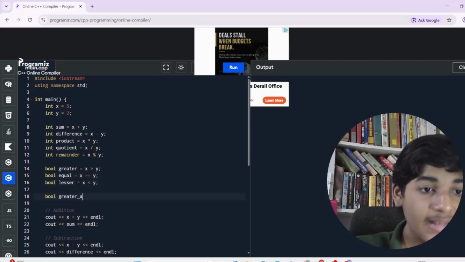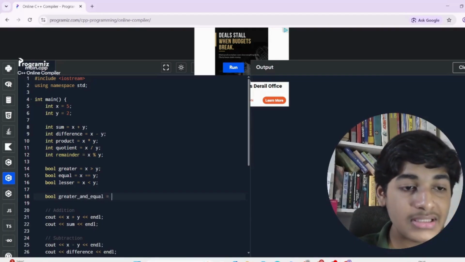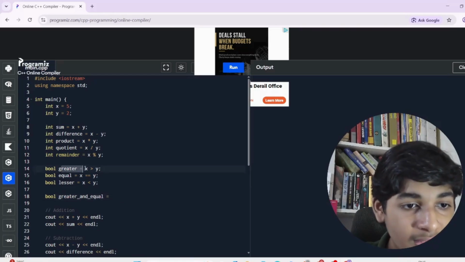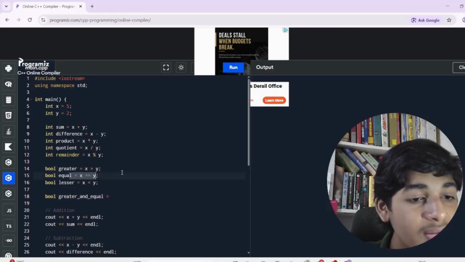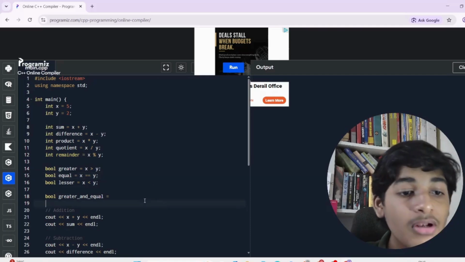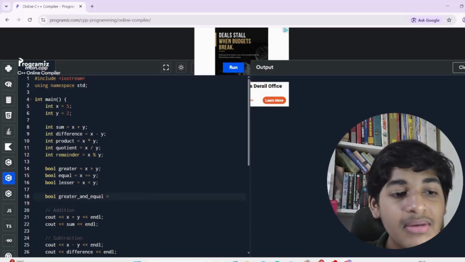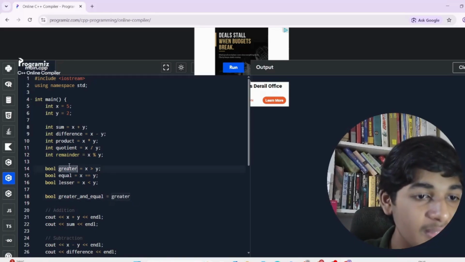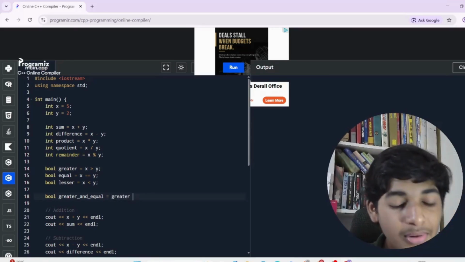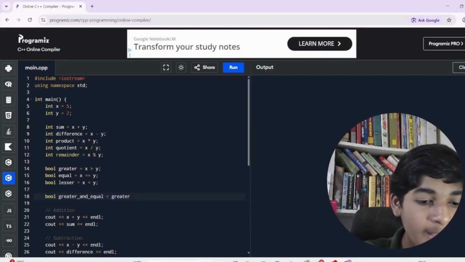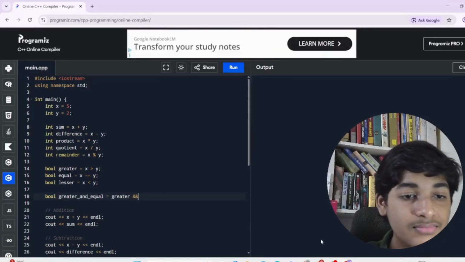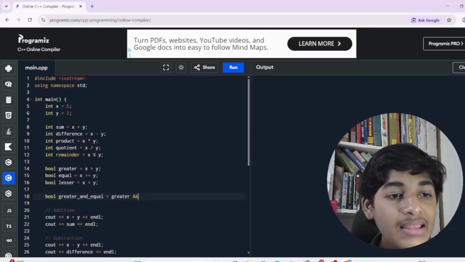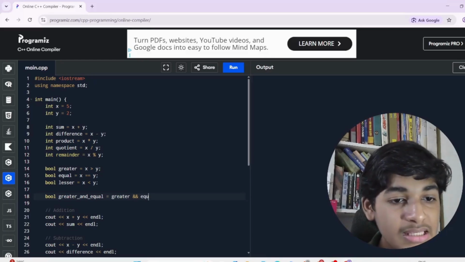greater and equal. Now this means I'm going to check whether greater, that means this variable and this variable, both of them are true. Then it will print true, else it will print 0, that means false. So I'll add greater, which is a variable which we created here, and then I'll put the symbol of AND. Now the symbol of AND is I need to put 2 ampersand. Now this is known as ampersand. I need to put 2 ampersand sign, and then I need to write my second variable which is equal.